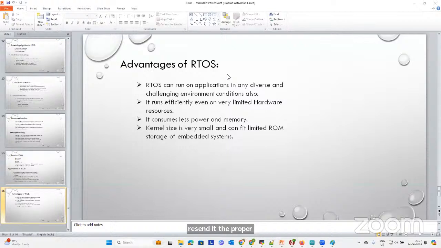Okay, coming to the slide presentation, the advantages of real-time operating system. RTOS can run applications in any diverse and challenging environment conditions. So the hard RTOS are every time challenging environments. Soft RTOS are moderate or less challenging environments.